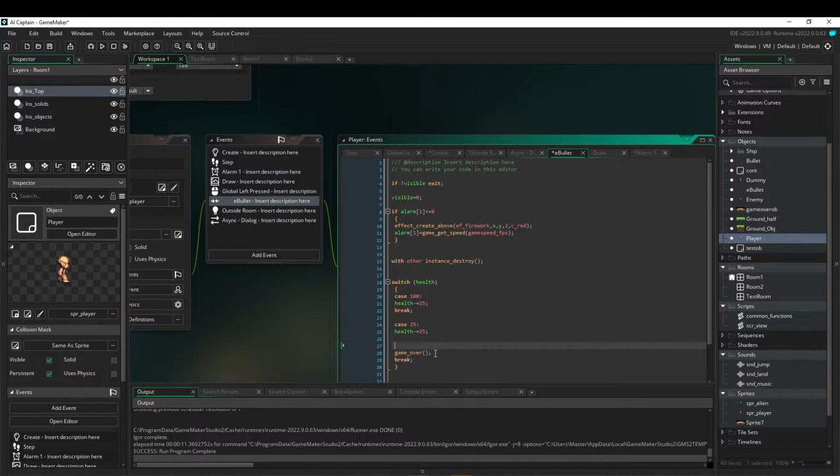Okay, so in our case, if we get hit by a bullet, we're gonna decrease the health by 25, and when it reaches 0, then it's gonna be game over. So we're gonna put all the game over code here.